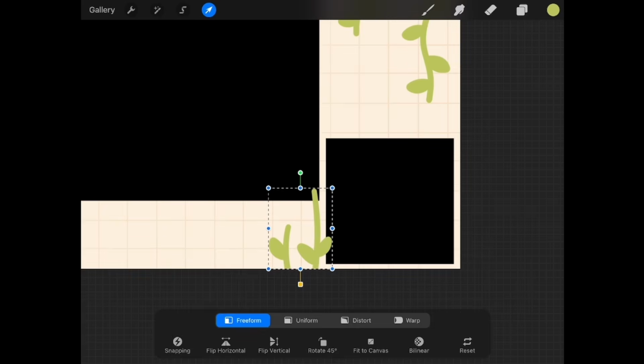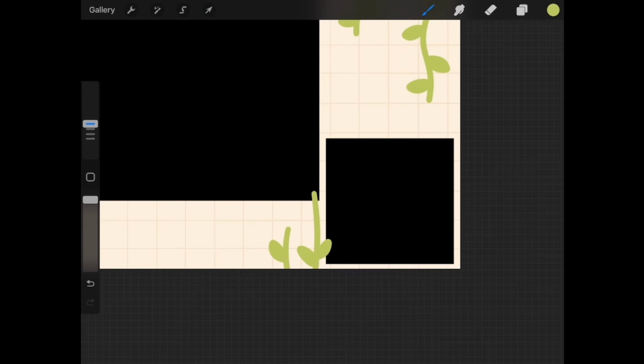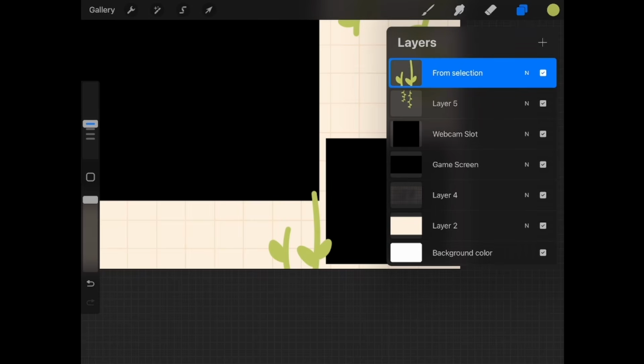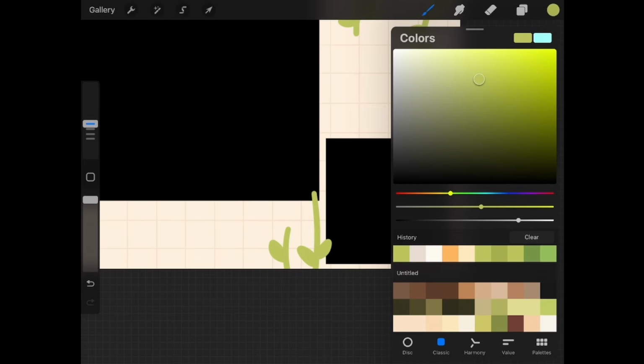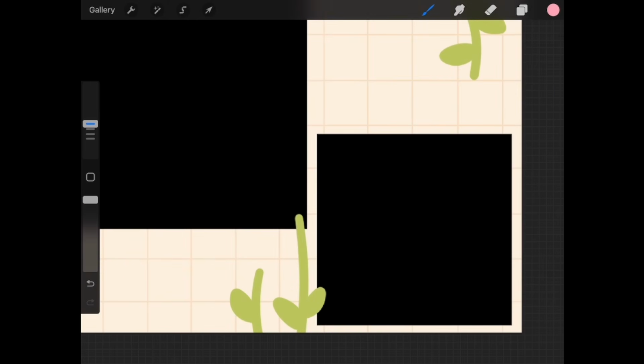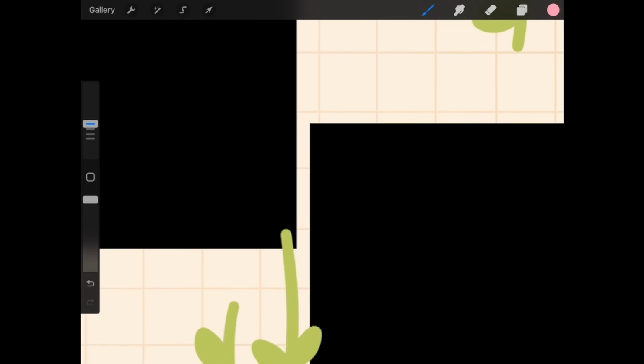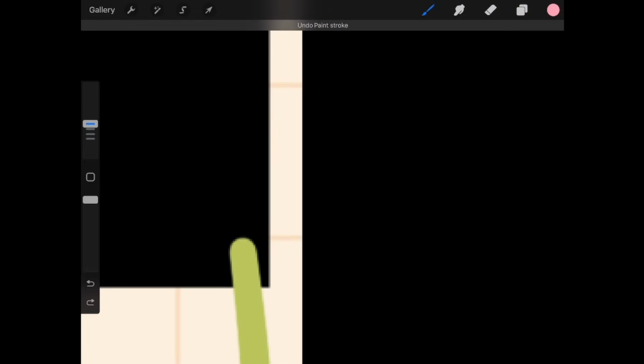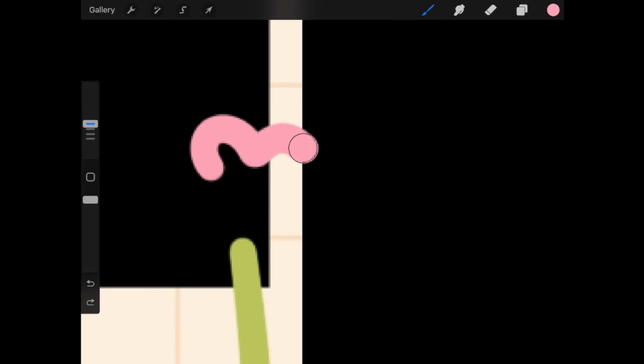Again, you can see I'm using the resize function on Procreate to move around a layer. And I'm drawing on some flower tops as well.